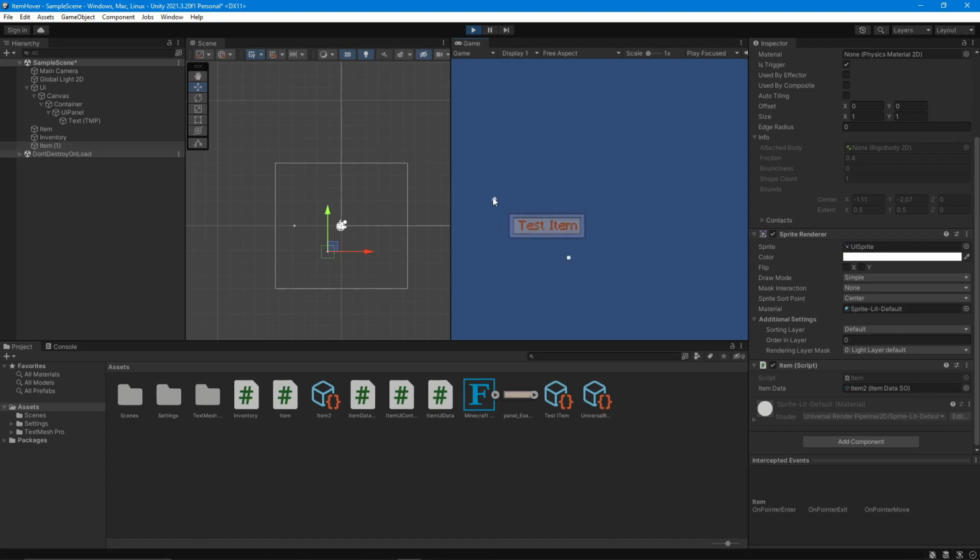Alright, so we have our first one, test item, press T, still does the same thing. Then we go here, we have item 2, press T, opens the inventory. And so we can see the information about the item is changing when we hover. The box collider itself is following it. We can open and close the inventory.